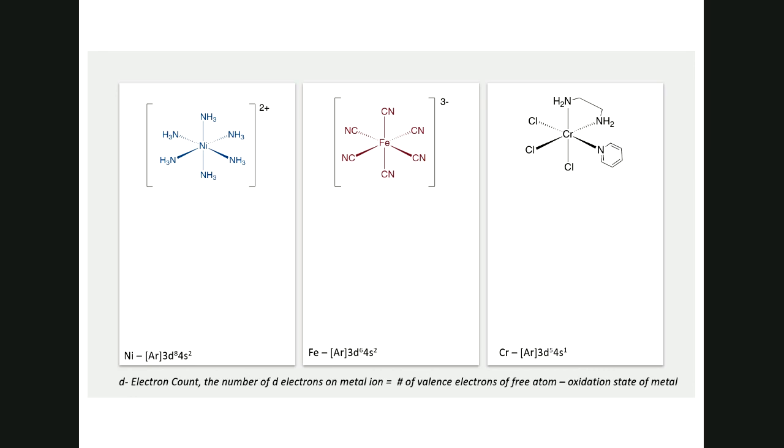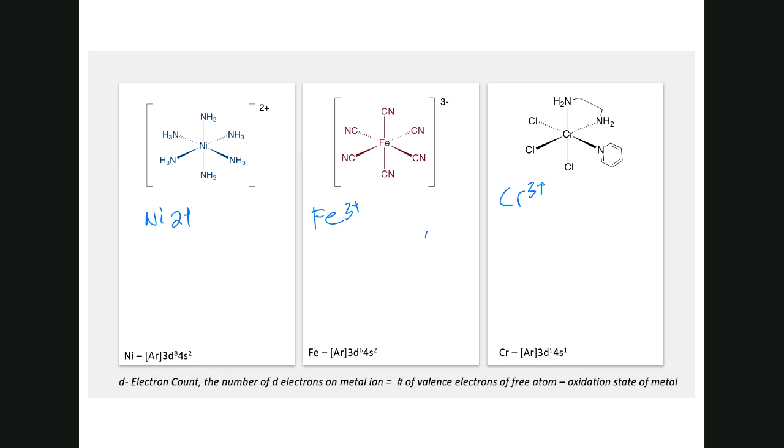All right, so again, from the first example, we saw that we had nickel 2 plus, iron 3 plus, and chromium 3 plus. So the question becomes, how many d electrons do we have once we've taken into account the oxidation state of the metal? Because if you think about it, if our metal ions are in the +2 or +3 oxidation state, it means that they have lost electrons.